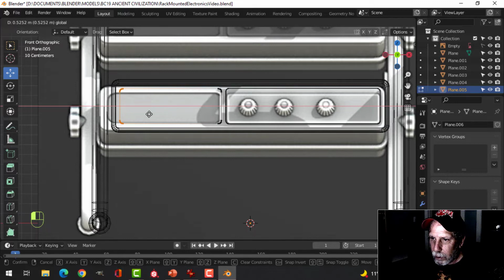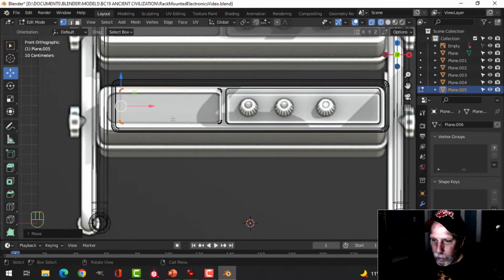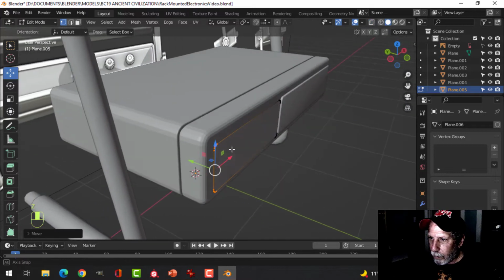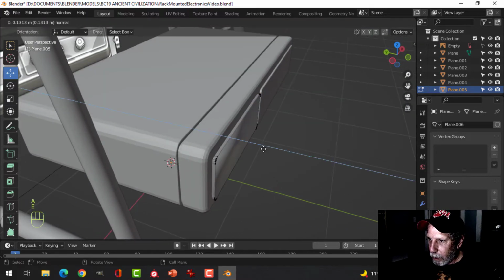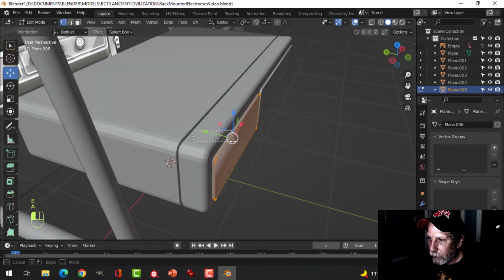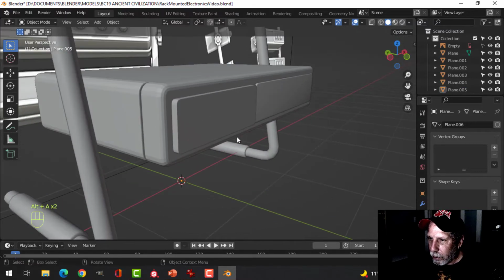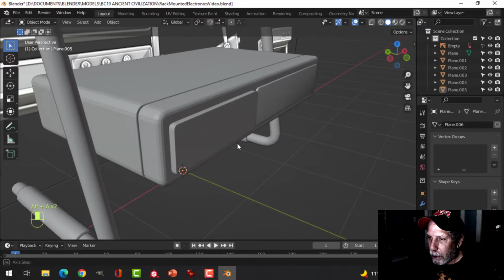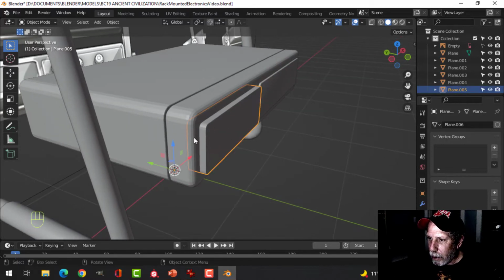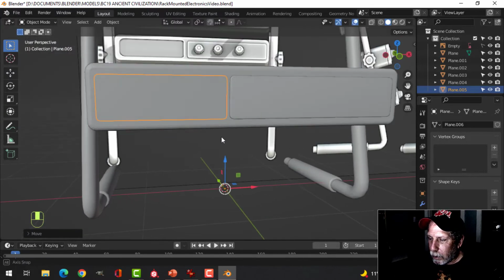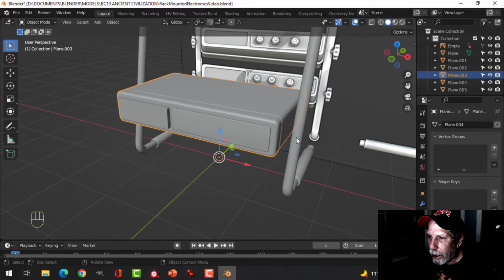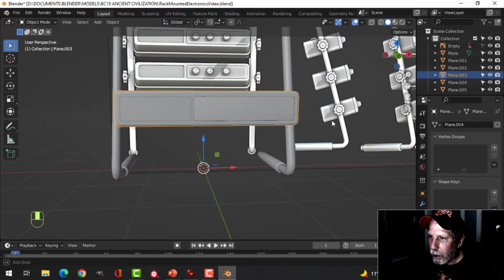And pull that in. I'm going to extrude back. So I've got this piece to push in. Let's shade that flat, I don't care. So we make an indent there for a screen. Or cutaway.